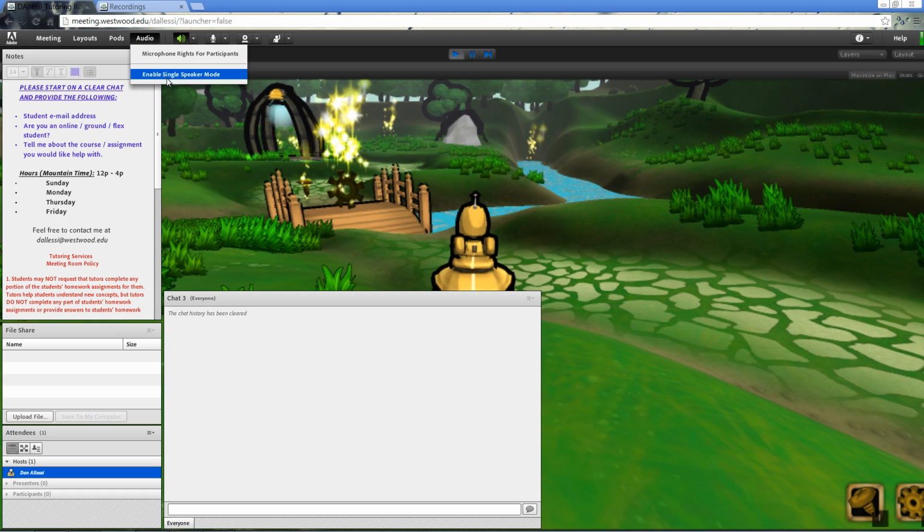you could enable a single speaker mode, which would be only one person is allowed audio, which is likely to be you when you're giving a presentation. There's many students in the room and you don't want interruptions there. You can also enable microphone rights for participants by default, so when they log in, any student would be able to instantly hop on the mic if they so wished. I have it set so basically they're automatically upgraded beyond that, so I don't have this checked, but if you're not upgrading them automatically to presenters, then you might want to go up to audio and enable it for participants as well. Well, that does it for setting up your meeting room.